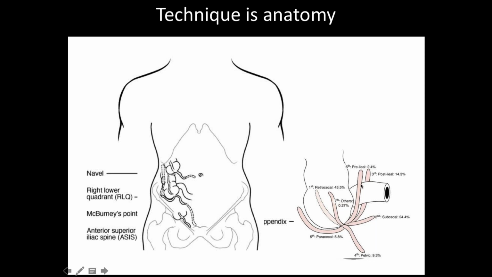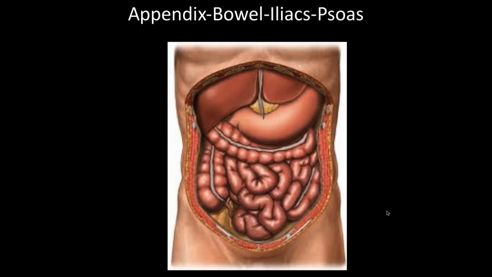But for the other 50%, they lie all around the place, further down in the pelvis. They can lie around the ilium, or even drape over the iliac vessels as well. This is a picture where we've removed the abdominal wall, and I wanted to give an idea of how things are going to look when we put that ultrasound on and what we expect to see.